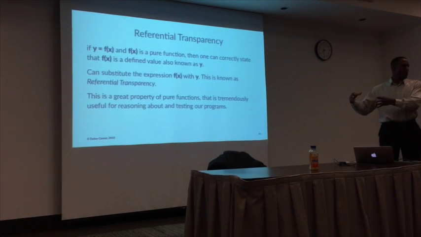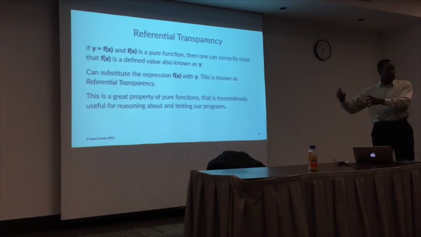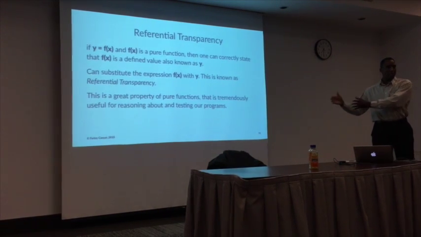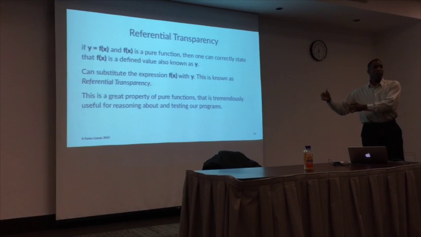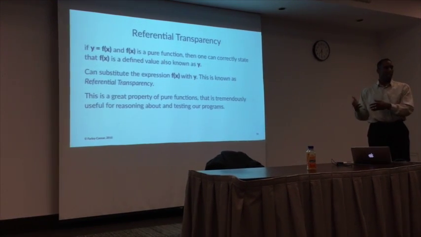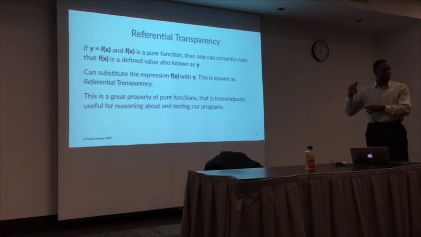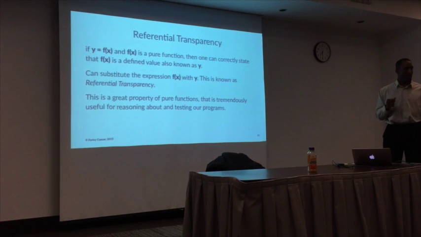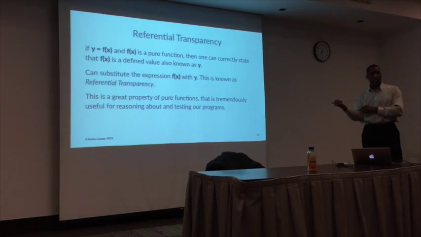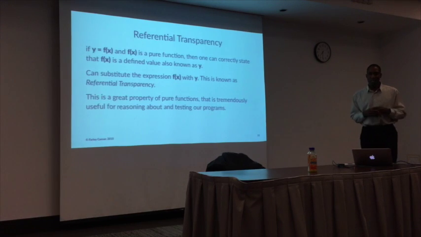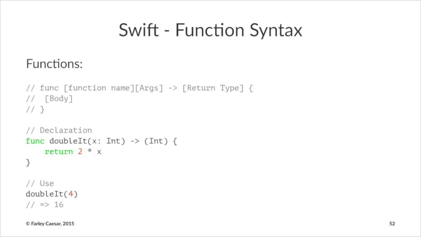And why that's really cool is that as you're developing these pure functions, even when you're not done developing one, if you know what input gives a certain output, you can put aside the development of that. Say I was developing the square root from scratch. I know the square root of 16 should be 4. So in my testing, if it's not done yet, I can still take that 4, give an input of 16, and use that 4 in the rest of the program. And then once the square root is done, it will just work, right? It seems simple, but it's really a powerful concept.